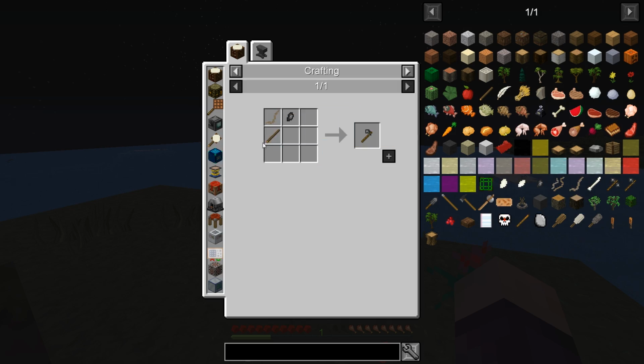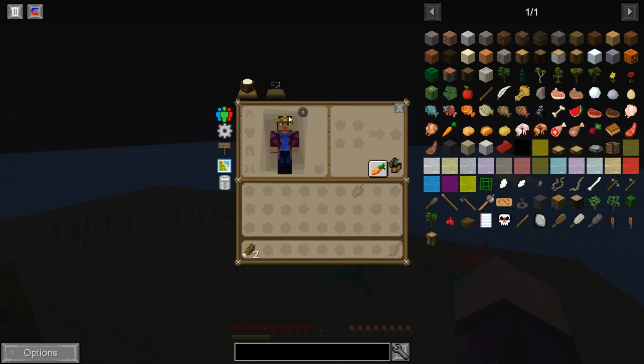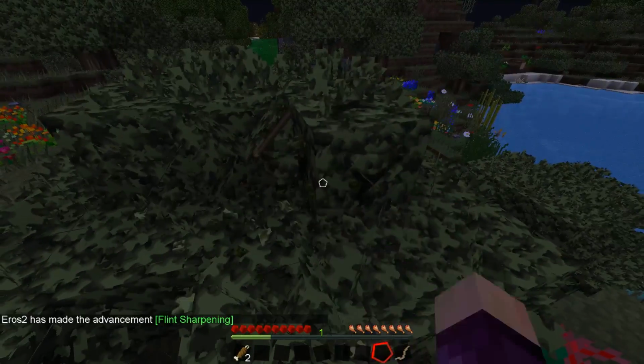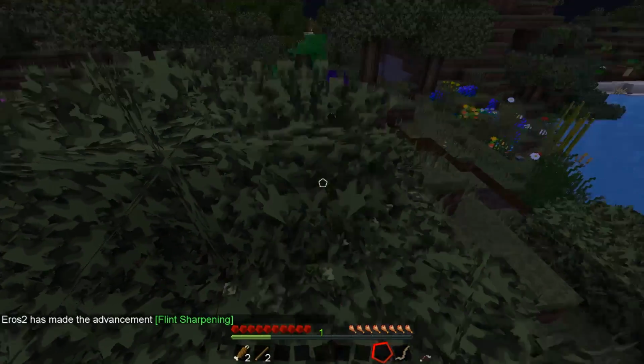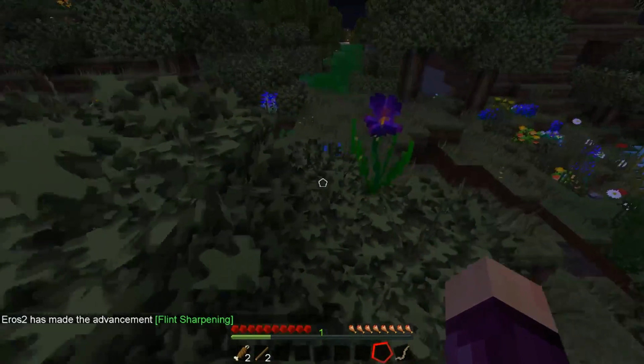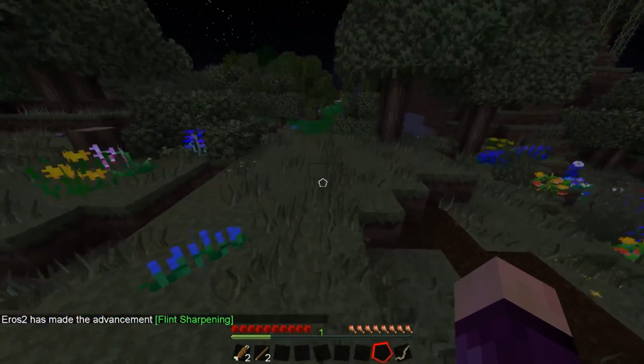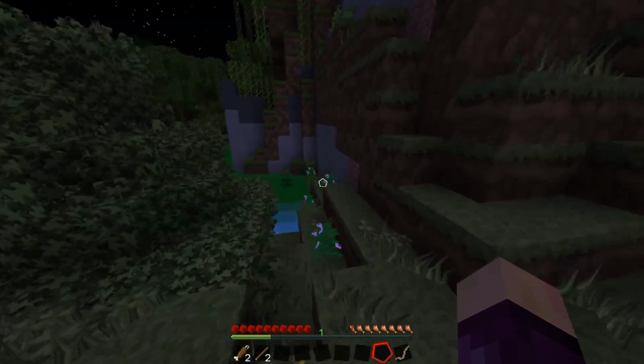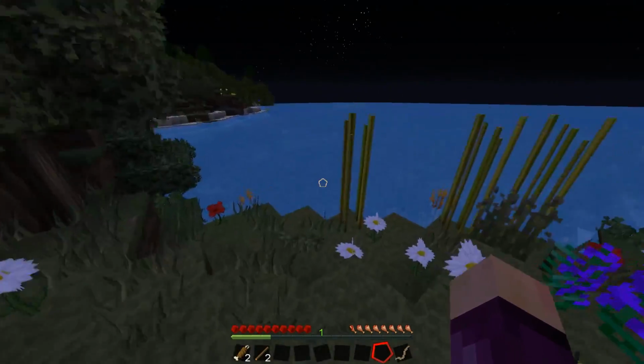We need a stick, plant twine, and a flaked flint. And to get that, we have to break some leaves. This will get us sticks. I don't think it's guaranteed you get sticks. Yeah, no, we just got lucky on those first 2 there. And then flaked flint is an interesting one. We first of all have to find ourselves some flint, which could prove a little tricky.